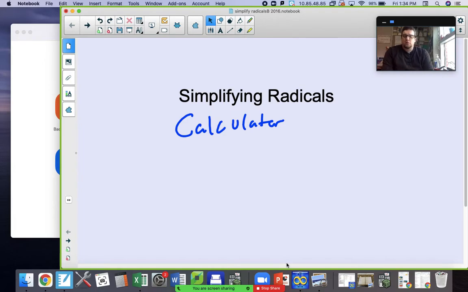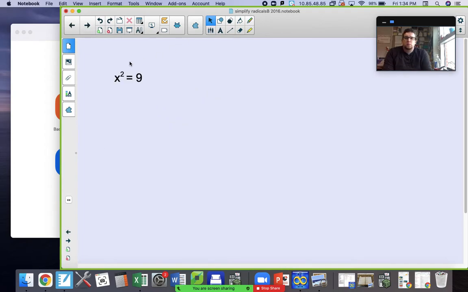Let's look at simplifying our radical expressions. Why we have to do this simplification is that during our quadratics unit, we're going to be dealing with our x squared terms. And when we solve by factoring, we solve by graphing, we solve with some other techniques, we actually do techniques that get rid of this squared without having to use a square root symbol.